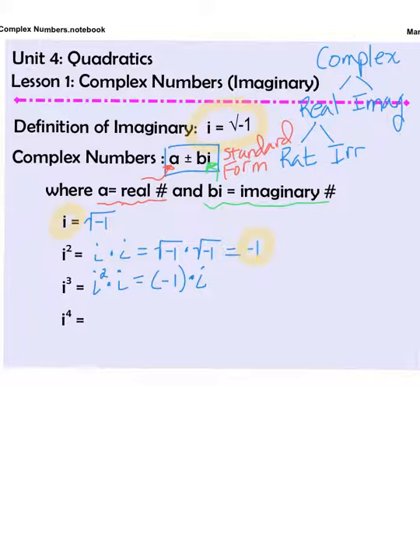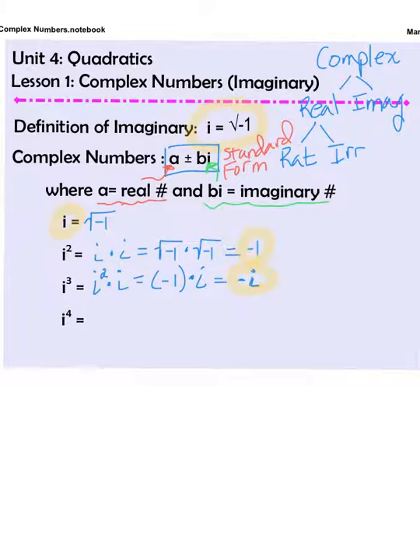So that means that negative 1 times i has a value of negative i, because we're not going to write the square root of negative 1. So we can write things in terms of i to the first, but nothing higher than i to the first. So this is our value for i cubed. Let me write back over that so we can see it.